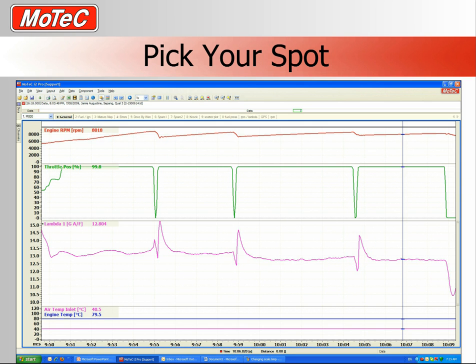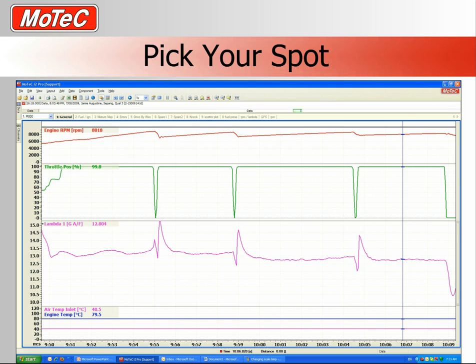So here we can see basically one straight, it may be, of 6th, 5th, 4th and 3rd at pretty much full throttle. And if I choose that I want to look at 8,000 RPM and full throttle, that intersection, I'm best doing that at a point where the RPM's consistent, or trying to, where the RPM's not moving a lot. So obviously in the highest gear possible, we have the RPM, see it's not increasing at a great rate of change.